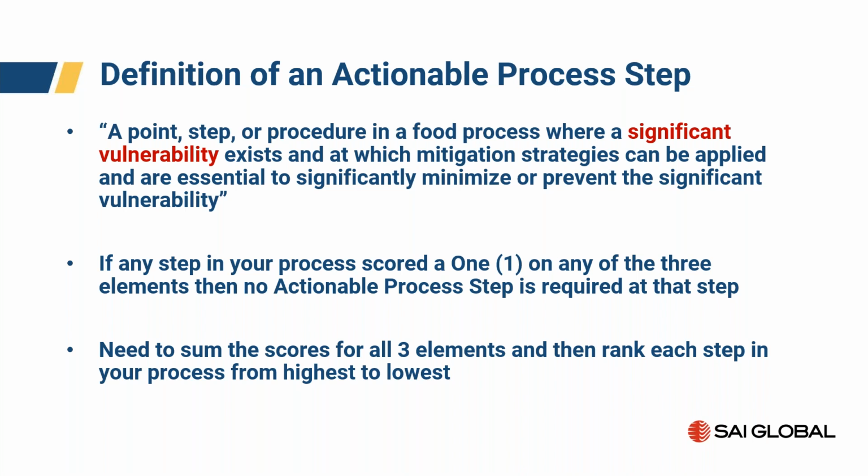and that which mitigation strategies can be applied. So therefore, not only are you going to come up with an actual process step, but you're also going to make sure you've got something you can do about it called a mitigation strategy, which is designed to significantly minimize or prevent that vulnerability. In other words, take away the ability of the attacker to get to the product, or to be able to have enough time, if they can get to the product.